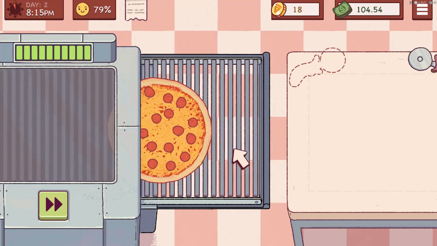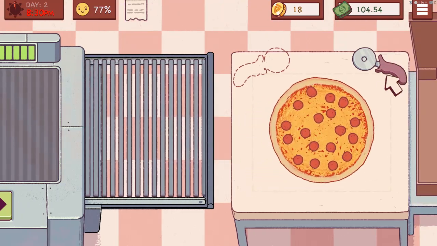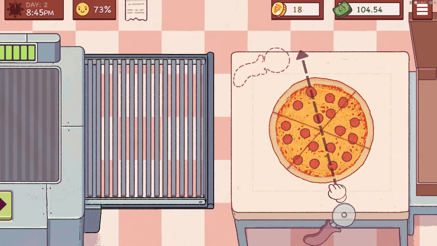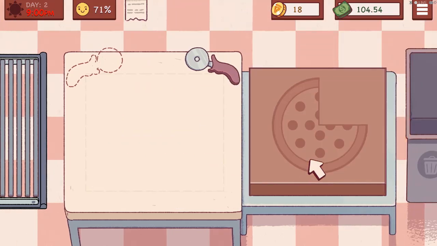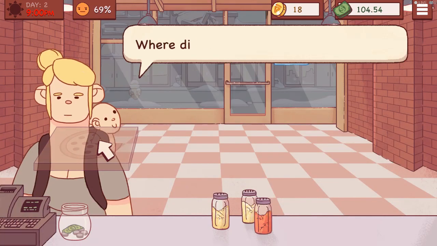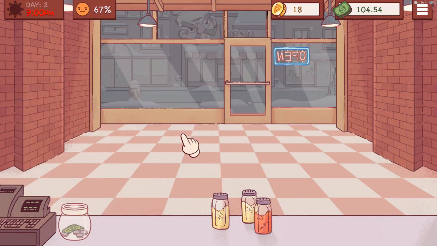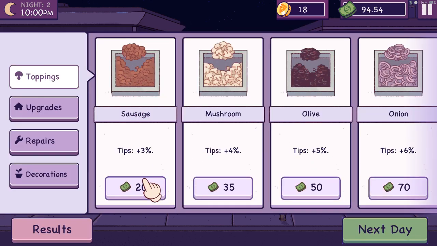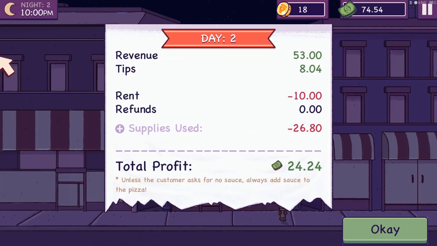I think we're only going to do two days of this, because any sort of game like this is really kind of repetitive in the end. And then I'll show you another new game. Where did cheese come from? Okay, I made a profit of $24.24. Well, there you go, guys. I think we're going to end it here, guys.